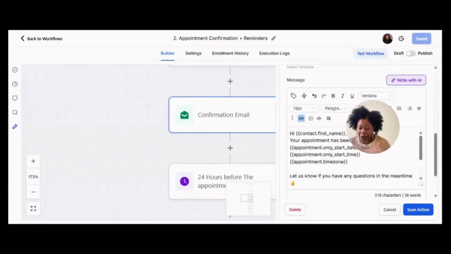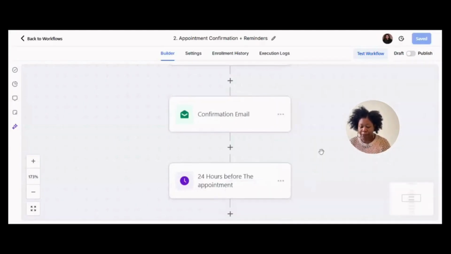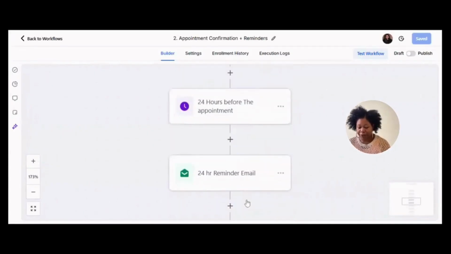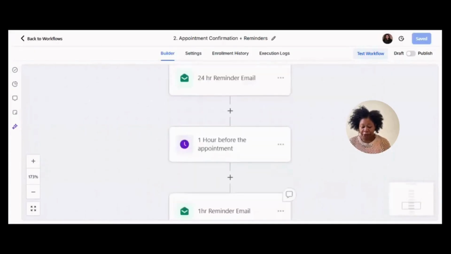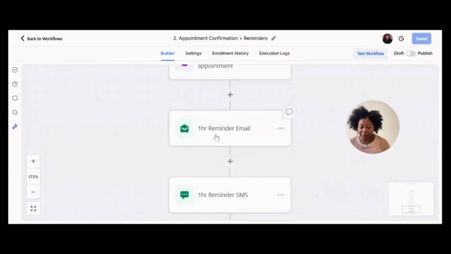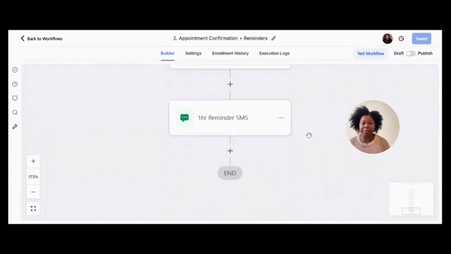And any links that you want to include, you decide what goes into this confirmation email. You can also do something that says wait. So in this case, wait 24 hours before the appointment, before sending the next email or the next action. So you have your 24-hour reminder email, you have your 1 hour reminder email, you can send a text message, you can decide whatever action you want to take and design it here in the automation.